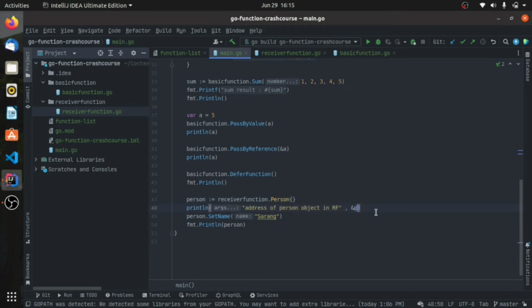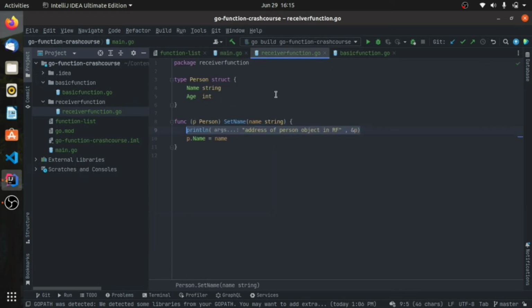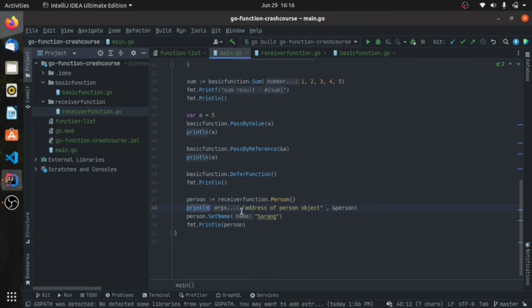So here I will write person. I'm printing the address of this person object, and also printing the address of this particular person object. So what will happen is the address of both the objects will be different. This object will be a copy of the one that you have mentioned here, and that will have a different address.